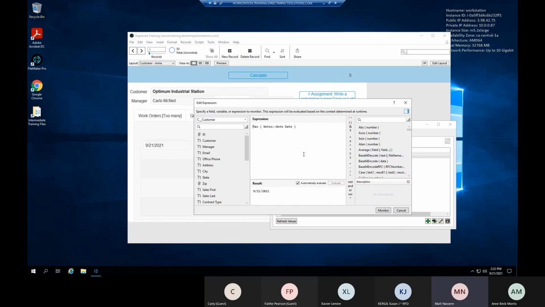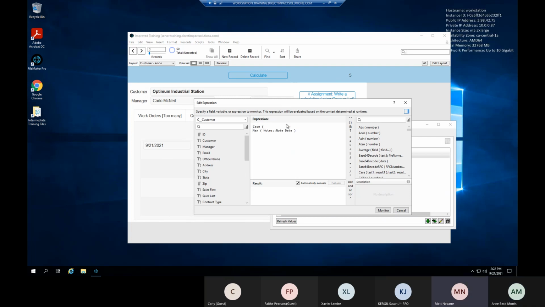Okay, now let's wrap that in a case function. So type in the word case at the very beginning of that. And then delete all that. And then delete that right parenthesis. And then put a return in right there.